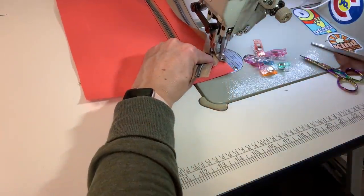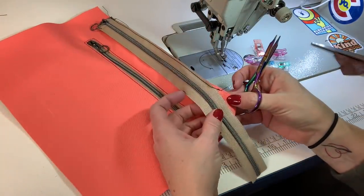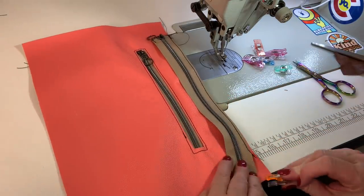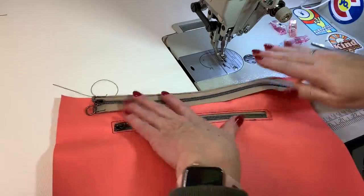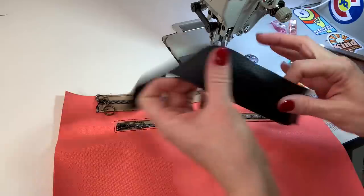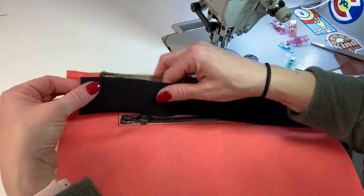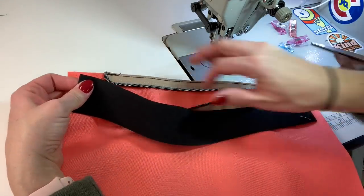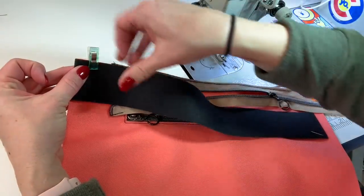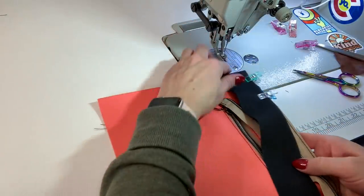And then pull it down when it gets to that mark, so I know where to take it off, okay? Right there. I am gonna clip that down a little bit out of the way. All right, and then we wanna put our top lining piece, which is actually my vinyl. You're gonna put that on top, right side down. And I'm going to clip that on and we're going to sew that on with a 1/4 inch seam allowance.